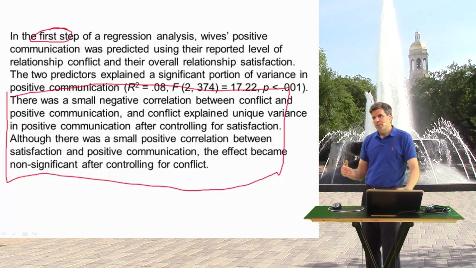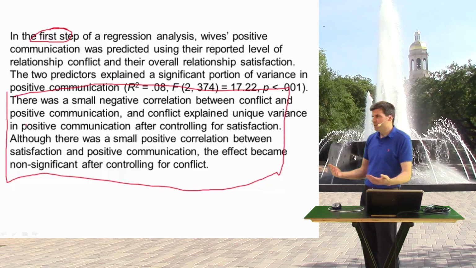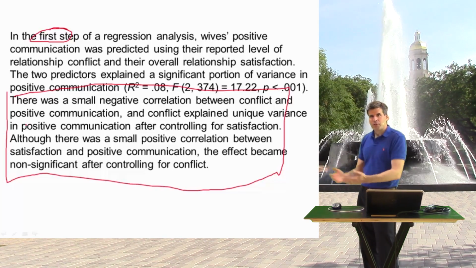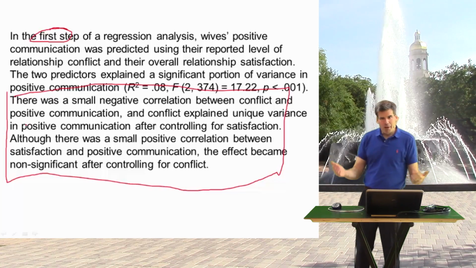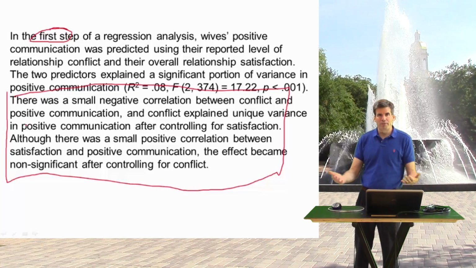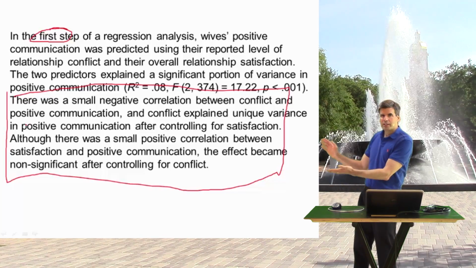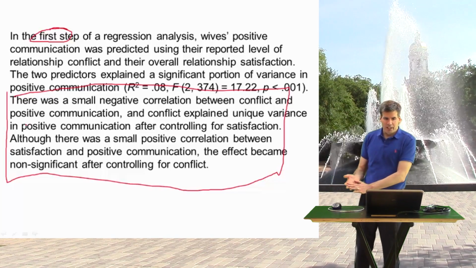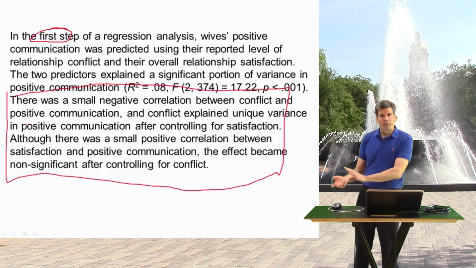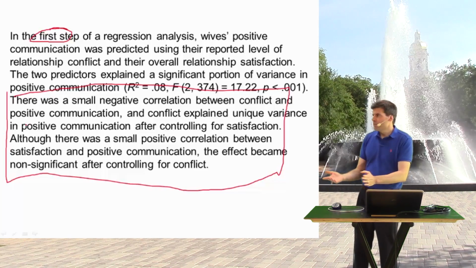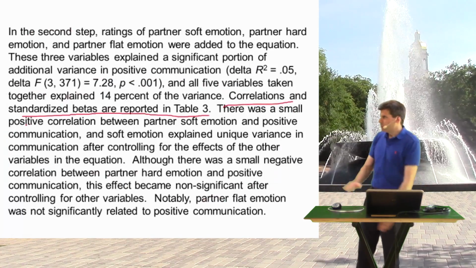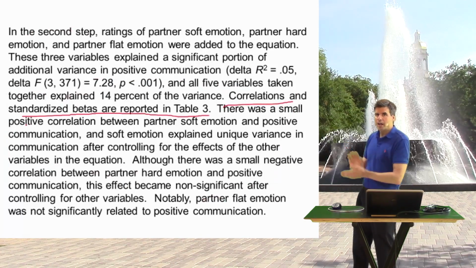And if you talked about these variables again, that's going to be too much, because again, we're not that interested in these variables. They're just control variables, and we don't care that much about them. And if we talk about them too much, it's going to be overwhelming and just trivial. So we've already talked about these 2 variables, in this case the overall negative communication variable and the relationship satisfaction variable. Those 2 predictors were already talked about in this paragraph. So going to our second paragraph, don't talk about them there.